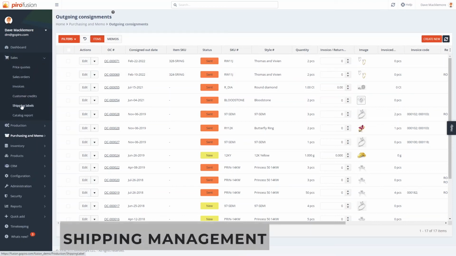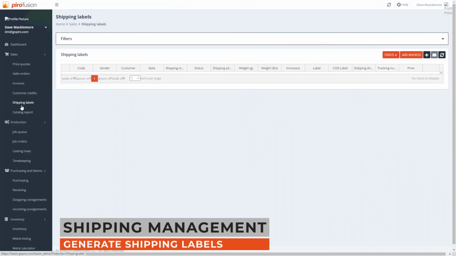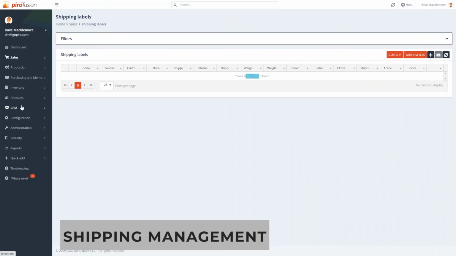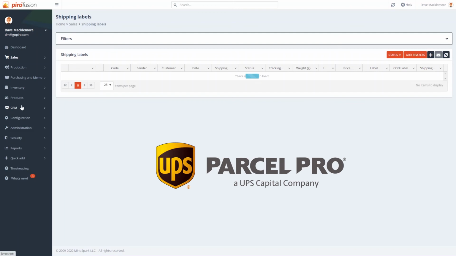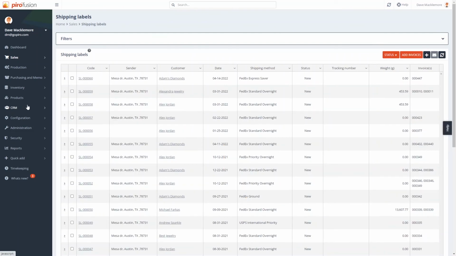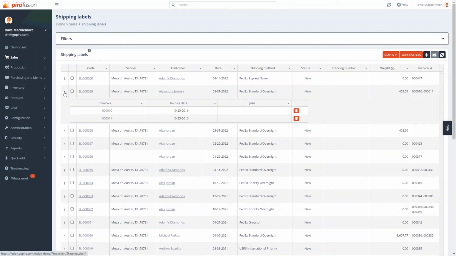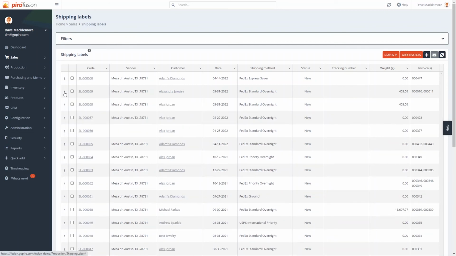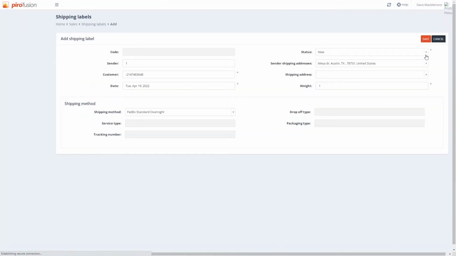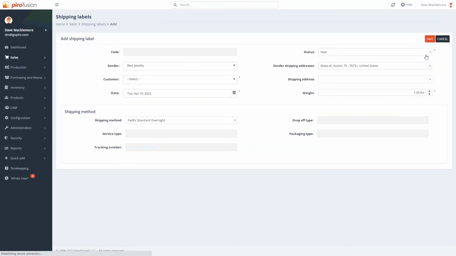While some users decide to use special shipping platforms for shipping management, if you are using the standard FedEx, Parcel Pro, or UPS services, and you have an account with these providers, then why not bring everything under one roof? We can start the shipping label creation from the invoice section, or we can create a shipping label first and then start deciding invoices.